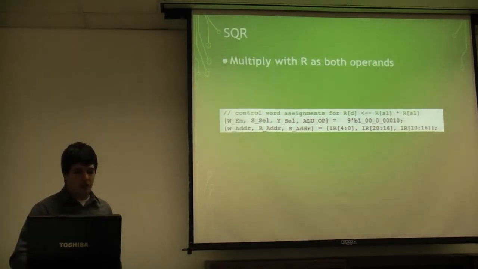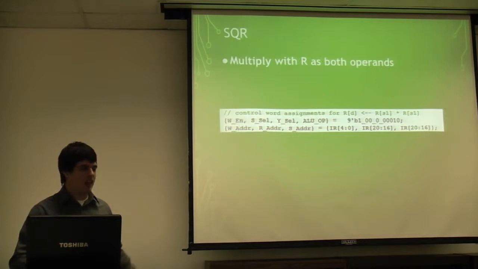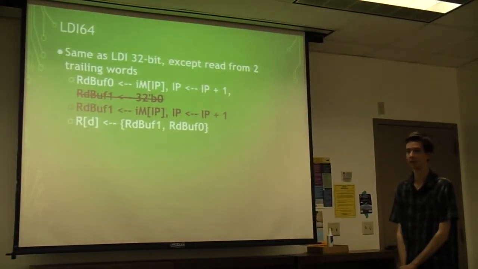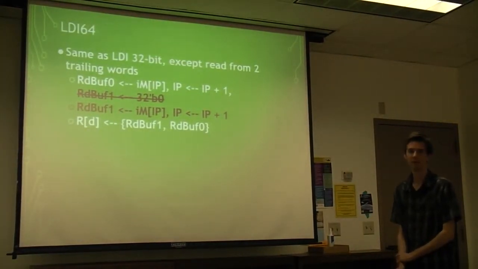The next one, though, is Kevin's slide, so it's not the one I was thinking of, but it's still pretty cool. So we also added a load immediate 64-bit, because the one we have is only 32-bit, so you have to do an OR high to make it 64-bit, so we just eliminated a process.